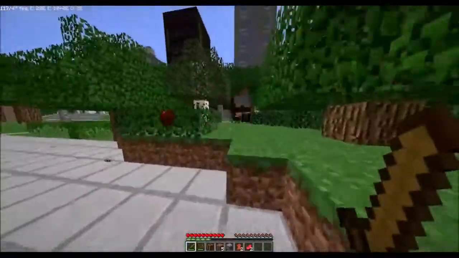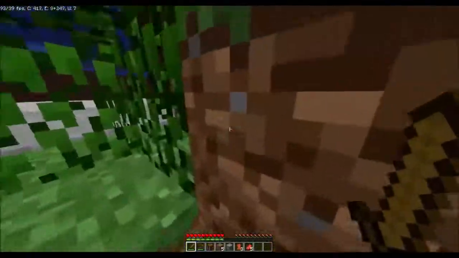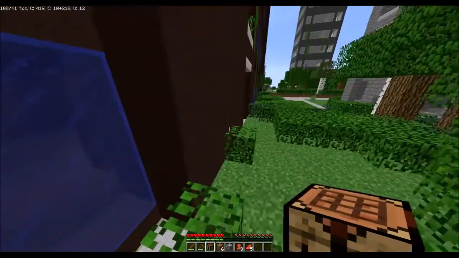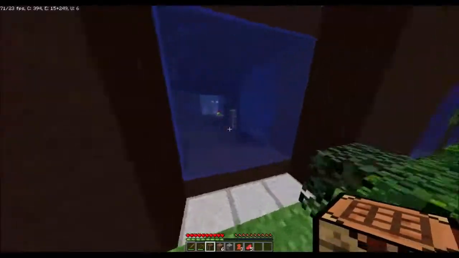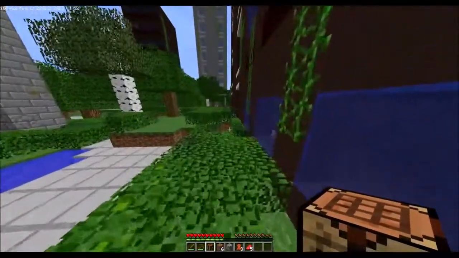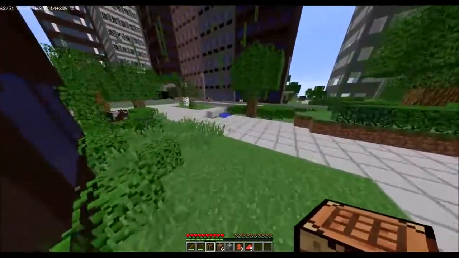Come back here! I need you! Is that a chicken in there? No, it's a web. This doesn't look like a bad place to hide. Oh, was that a bed? No, that's an enchantment table. Okay then.